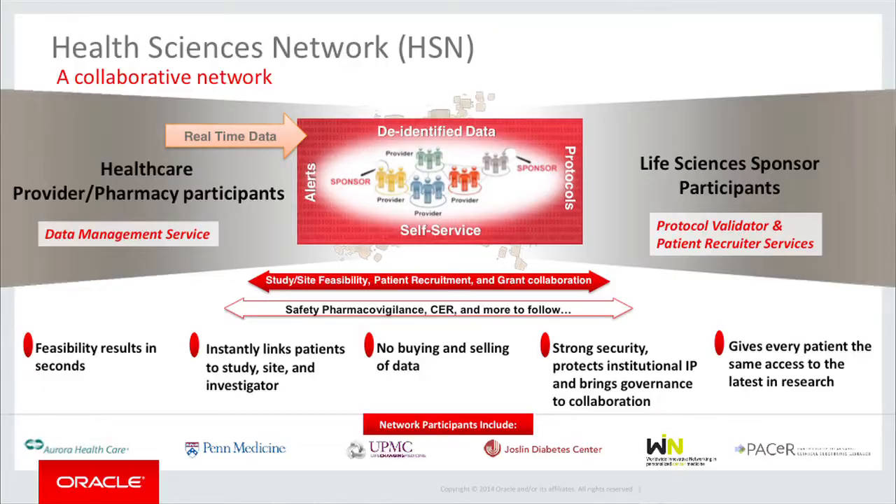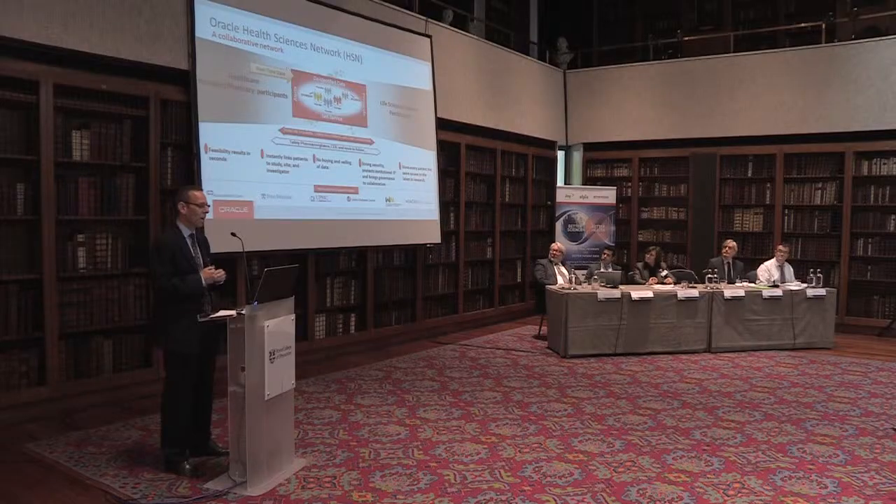At the bottom of this chart you'll see other hospital networks, not all from the U.S. but mostly from the U.S. Aurora Healthcare is in the Health Sciences Network. UPMC — the University of Pittsburgh Medical Center, the second largest healthcare network — is in the process of integrating their data with plans to join the Health Sciences Network. The Wynn Consortium comprises about 20 to 22 leading cancer centers from around the world, and we're working with them so those cancer centers can join. So we've got a really global approach.